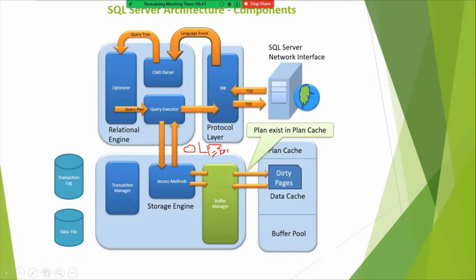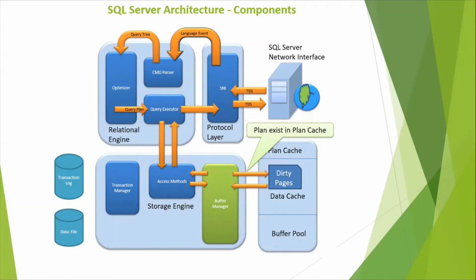So the OLEDB communicator, or OLEDB connection, executes and connects to the storage engine through the access method. The access method basically does not do anything itself, but it has a code structure. It has some logic to get the data.